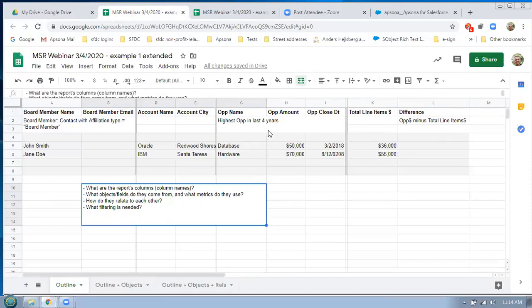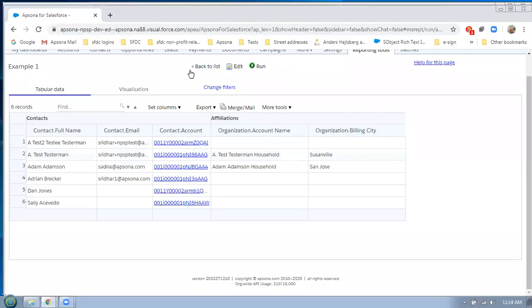So here, in the remaining part of the report, for this block here, I want the highest opportunity provided by that account in the last 4 years. I'm not really interested in specific fields, although in this case I'm only showing the name, amount, and opportunity close date. But I want basically the identity of the opportunity which was the highest in the last 4 years. That's what I want to pull here. So the way I do that is I go into the report editor again. Let's edit the report.